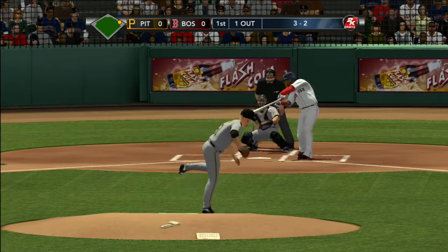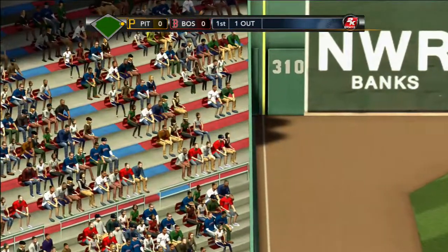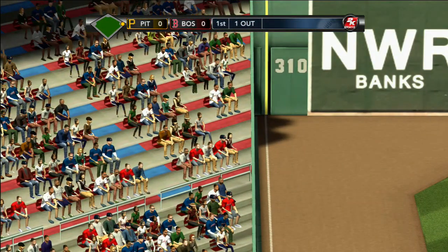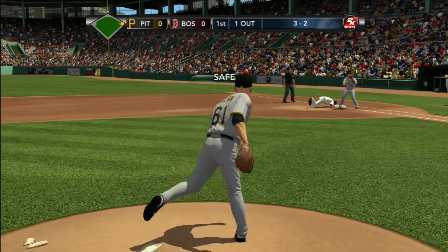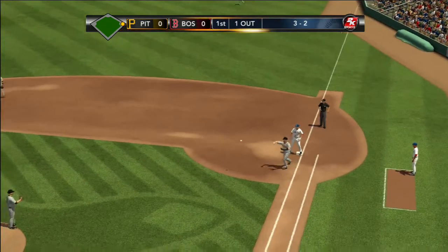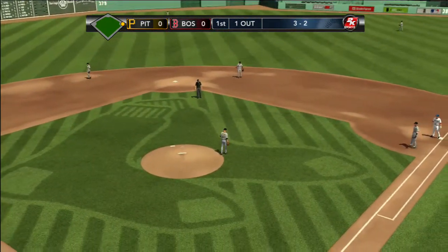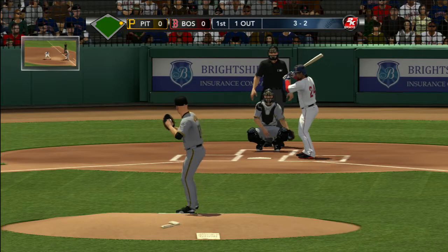The 3-2 pitch — and Ramirez fights off yet another. Well, this is something you work on every once in a while in batting practice, that defensive approach. You just try to see it and try to put it in play, and a lot of times you just try to foul off a pitch that you know you can't handle, just to keep the bat alive. That's what he did right here — practice paid off.